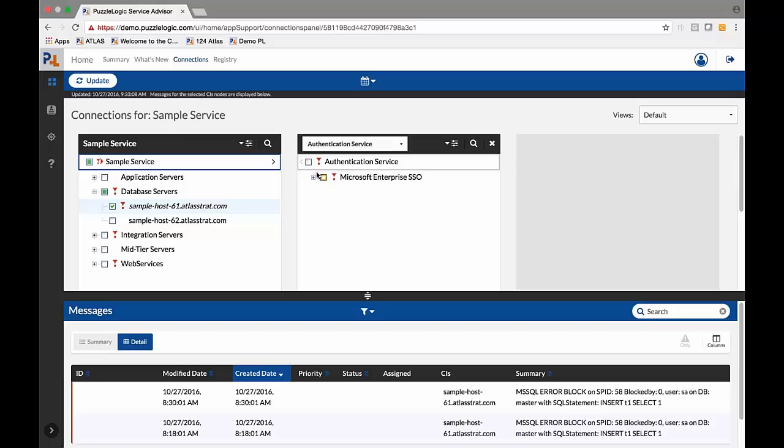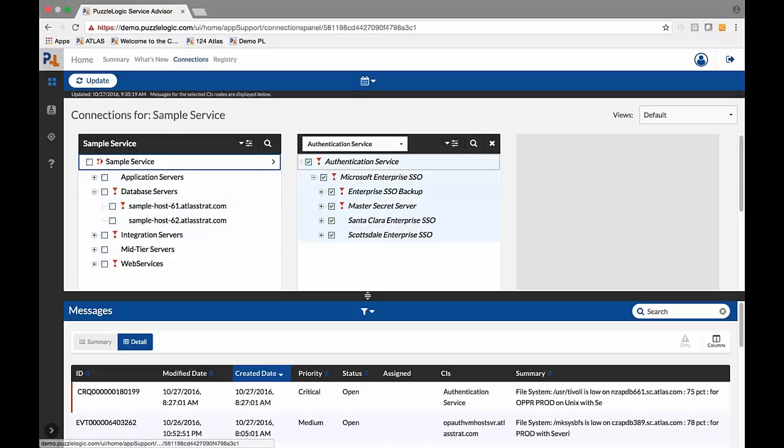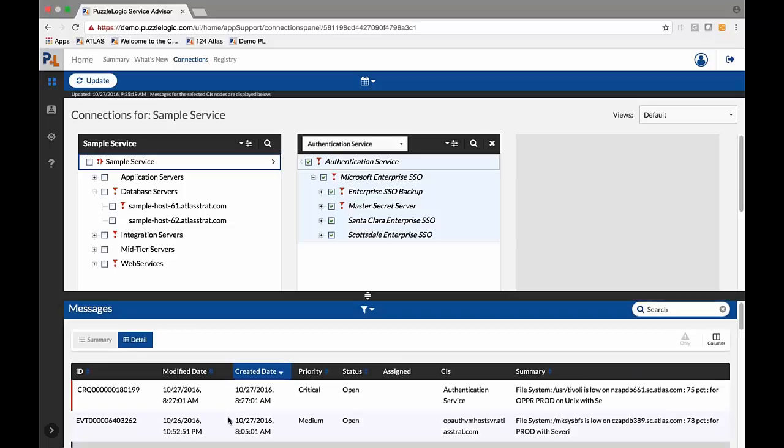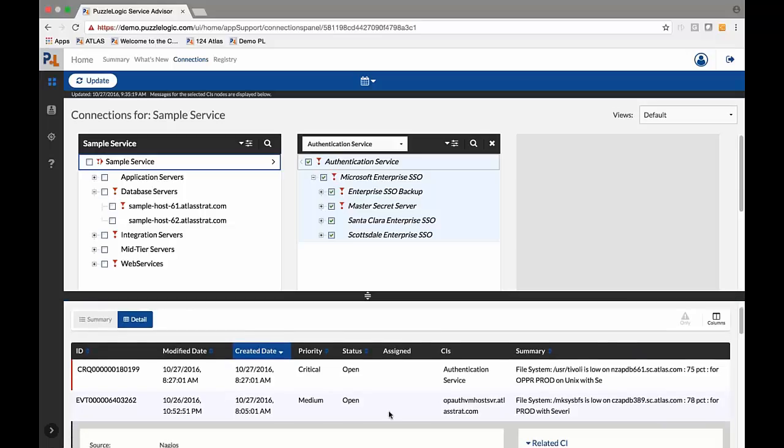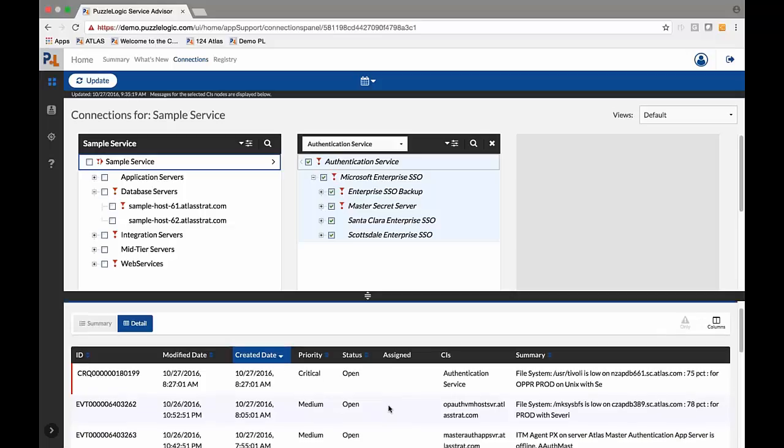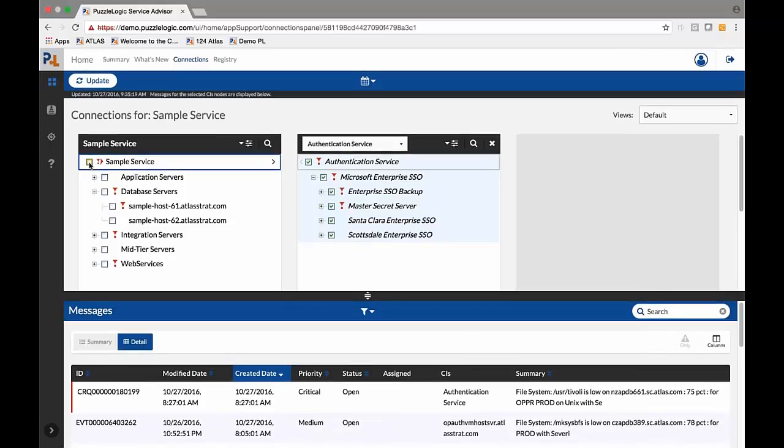So there could be a problem going on with the authentication application that I'm not aware of. I have no visibility into it. By defining your model and by defining these cross-application points, I'm able to very quickly see what is happening in the authentication service space. I can select just these apps here, which show what's happening on the authentication side of the world. I can see what the main issues are, what the critical issues are that are going on. And in addition to that, I can correlate information from both services.